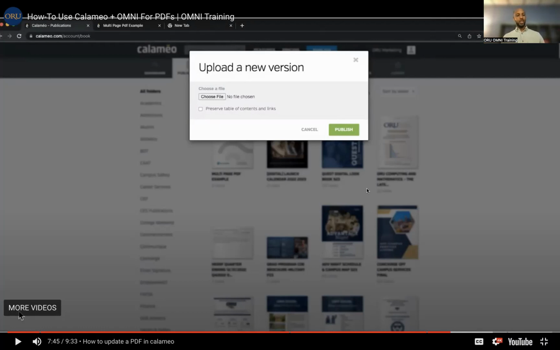So this also works with emails. If you want to send PDFs out to someone, you usually give them a link to click, and that link goes to a specific URL. If you do it the Omni way, let's say you sent the email out and then you realize, oh no, I gave them the wrong date for the event. Well, there's not an easy way to fix that. But with Calameo, there's an easy way to fix that. You just click update new version, and then you drop it in there. And even though they're using the same URL, it's going to take them to the updated version.